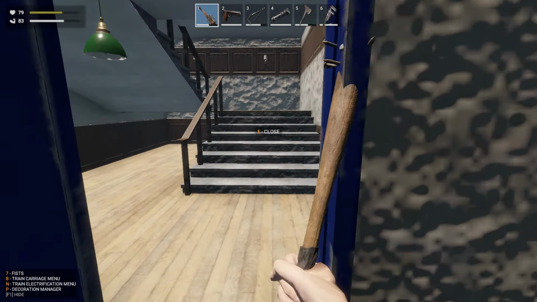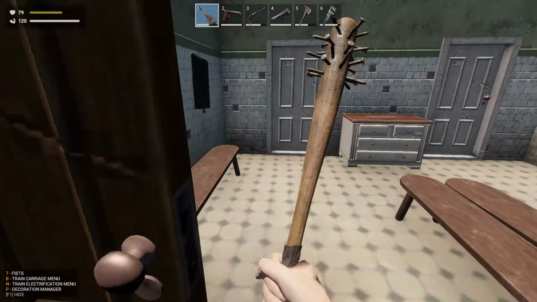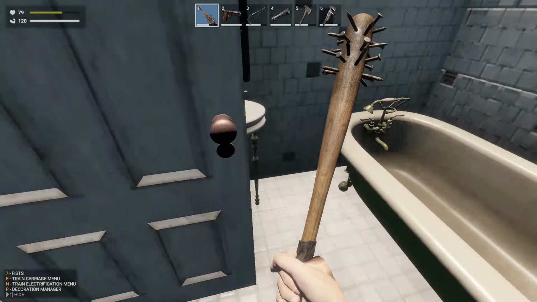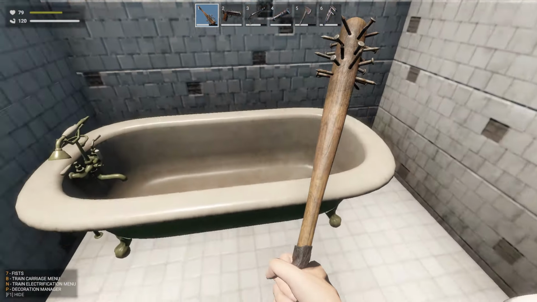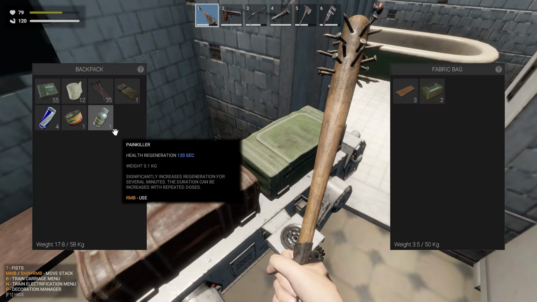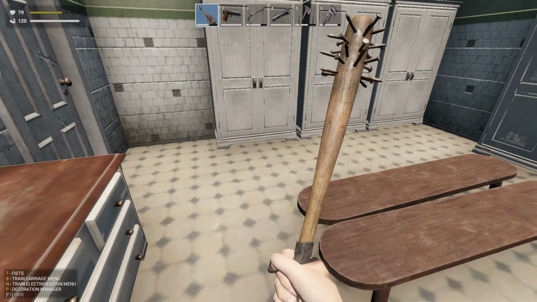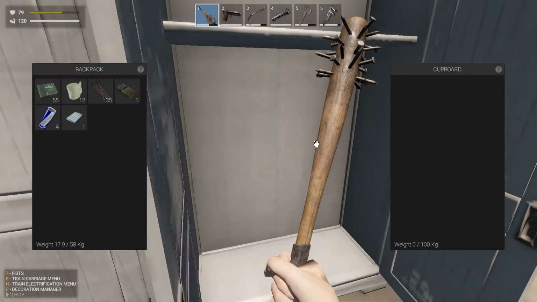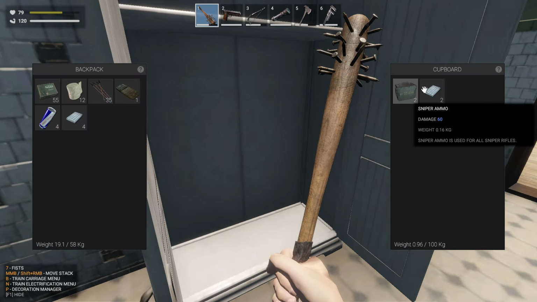Hey, the door's back. Let me make sure this guy didn't come back. There were a couple dudes I killed over here. All right. Don't block me in, please. Painkillers. Nice. Nothing else. Let me do this. While you're here, we'll move that stuff over. I will take all of this. We can use this to make even more stuff.